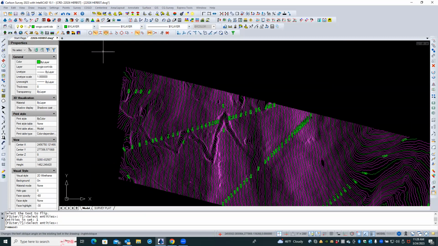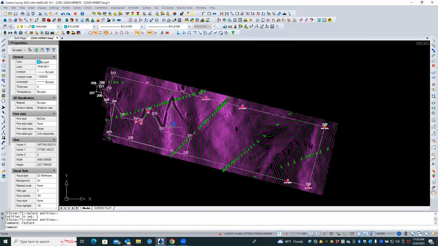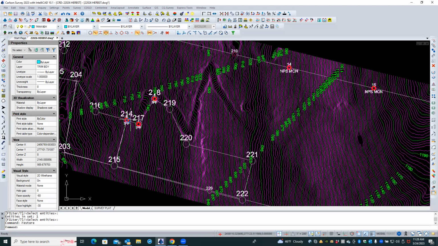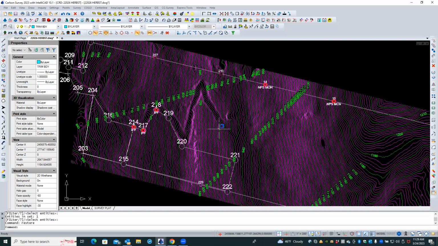We'll restore the layers. So that would be where you might want to start looking. This is a great little indicator. For instance, if I were going to go out there and try to retrace this property and I'm looking for these monuments, I can tell just visually that I'm going to be looking along this road bed, whether that's just an old logging road or whatever, I don't know. But I'm going to be looking for stuff around in there. So that could be helpful.